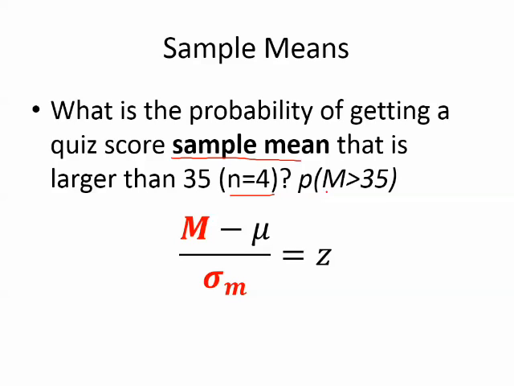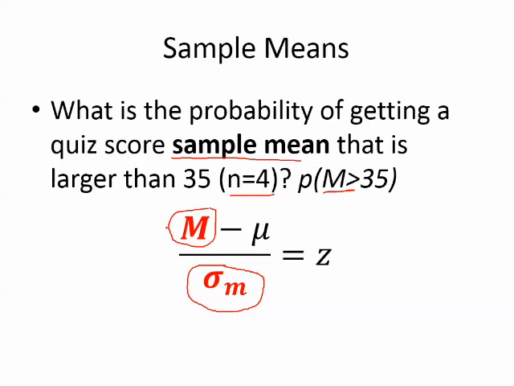So notice here, instead of an x, we have an M. So we're asking what's the probability that M is greater than 35. And here are the 2 changes to our z-score formula. The first change is instead of x, we're looking at M. So we want to know how far away M is from the mean. The other change is instead of standard deviation, we're looking at standard error. Now remember, standard error is akin to the standard deviation for a distribution of sample means. And so it fulfills the exact same role that standard deviation has. Remember, now we're looking at that distribution of sample means. We're not looking at that raw original population.